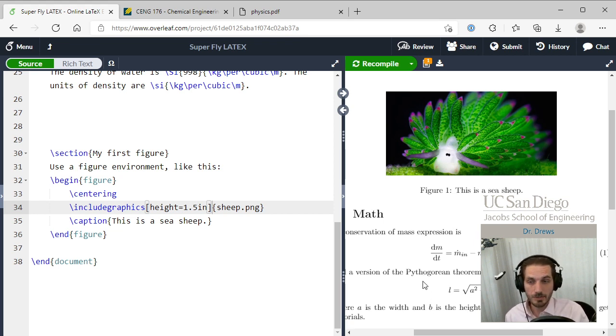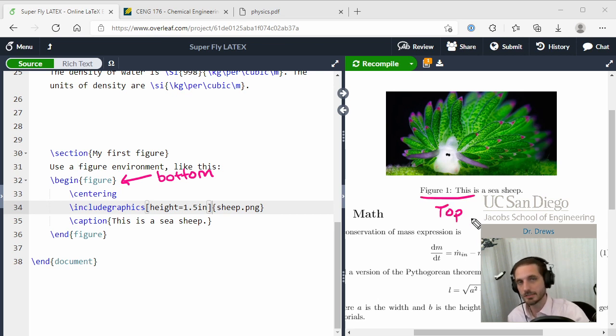Notice one thing that happened that my guess is every time you see for a while is really going to frustrate you, and you're going to be like, LaTeX, you are so dumb. Why do you keep doing this? The figure environment is at the bottom of your text. It could be anywhere in your text. It doesn't matter. But the actual figure here is located at the top of the screen. That is not an accident. That is LaTeX using its built-in rules for what a neatly typeset document typically looks like.